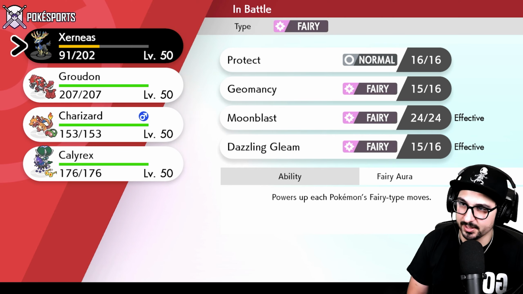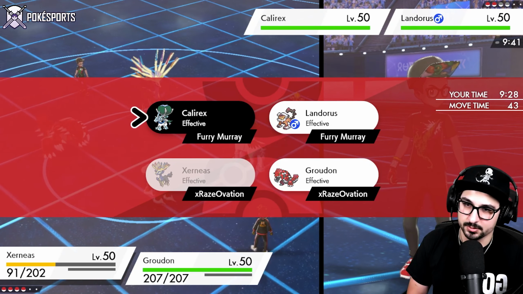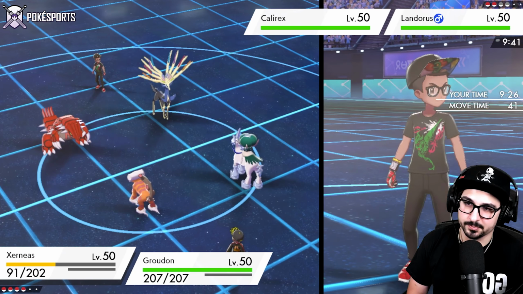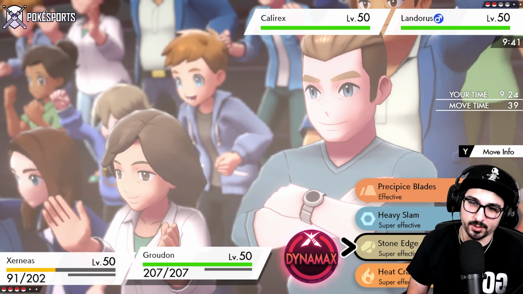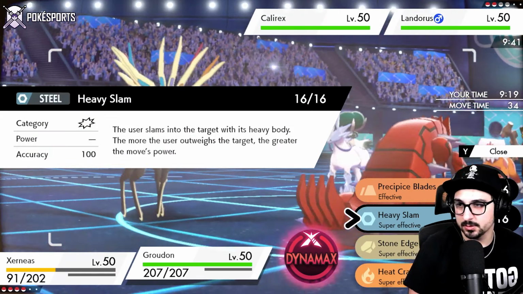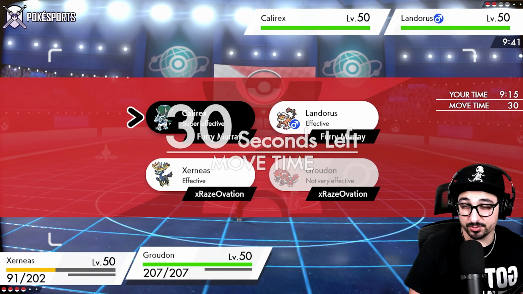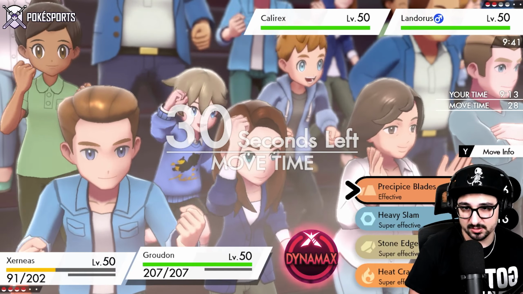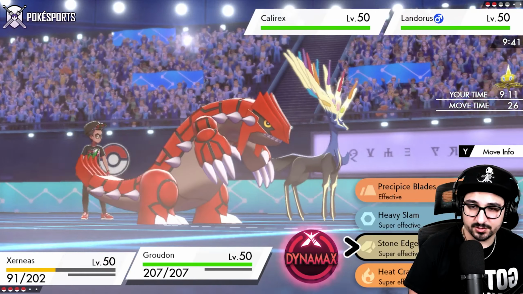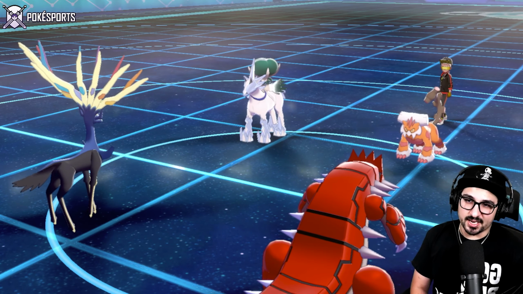Maybe I should Dynamax Xerneas just to stop Trick Room if Trick Room is their option. I don't want to lose Groudon, but I also don't want to waste my time swapping it. So I think my only hope here is to go for the Stone Edge crit. It's a high crit chance. Because I don't want to go for the weight-based moves just in case they Dynamax here.